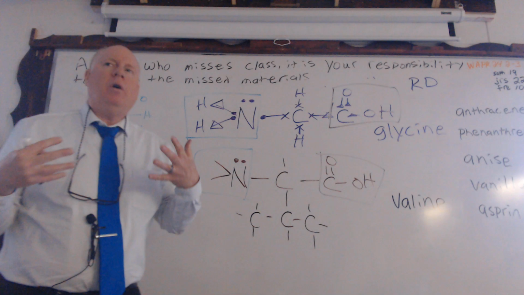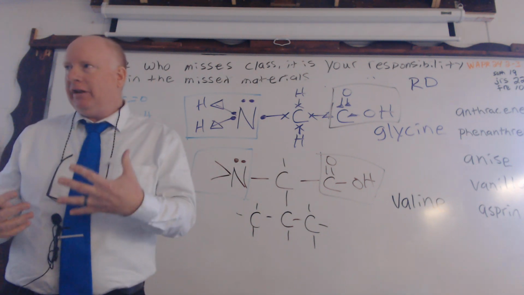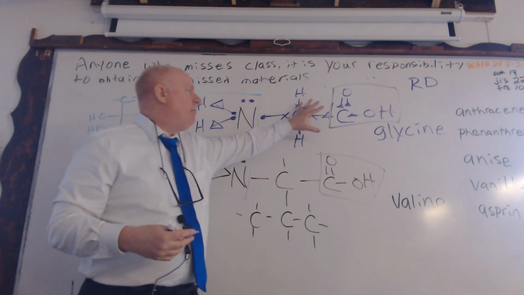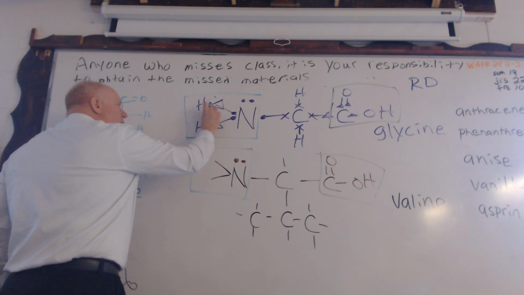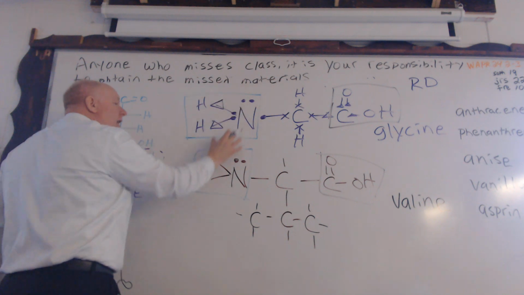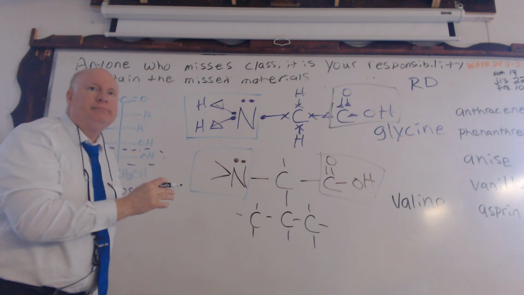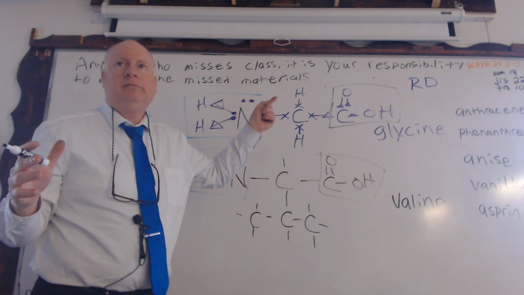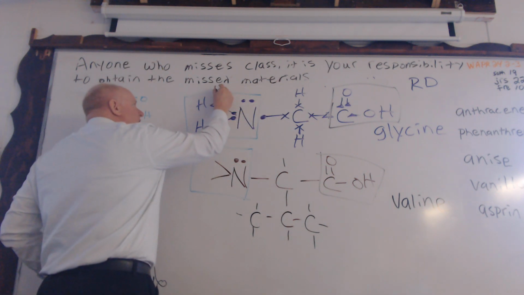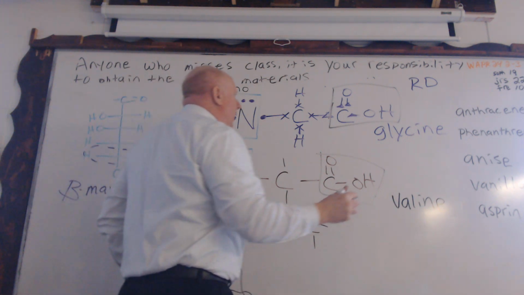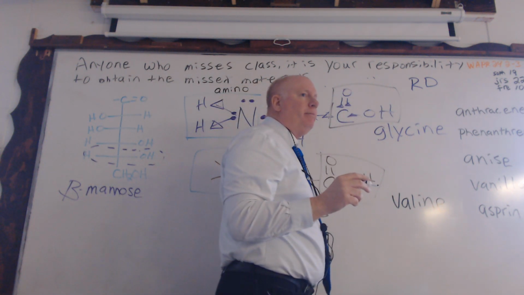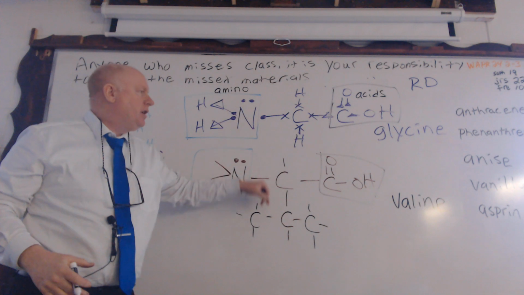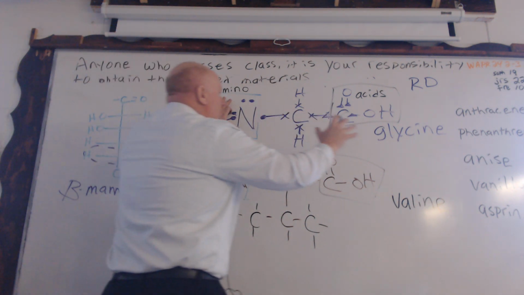So again, what do all amino acids have in common? We've probably said it four times now. Everything inside the box is the same. This is called what type of group? NH2. We read it earlier and pointed it out. What are these specifically called? No. These are called amino acids, which means this is an amino group. And COOH is what type of group? Acids. So that's why we call these amino acids, because they differ here in the middle. But what they all have in common is an amino group and an acid group.